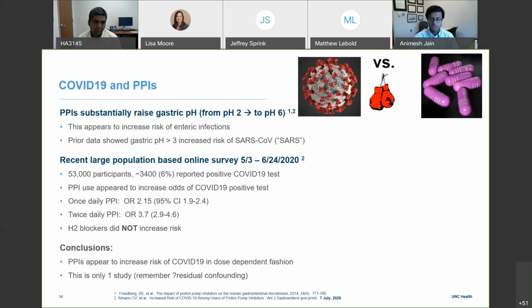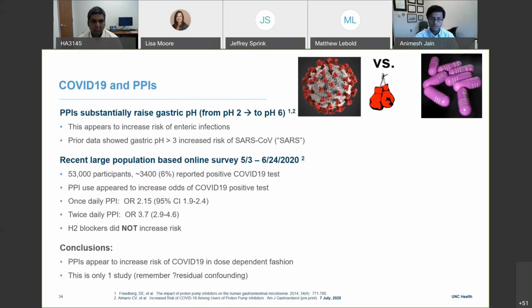And when we see a relationship like this with a dose response, that makes us think that this may be a true factor, a real issue, and there's also a plausible biological basis for this. So there is reason to believe that this is a real phenomenon. Keep in mind that this is only one study, but it is a fairly large, well-done study.